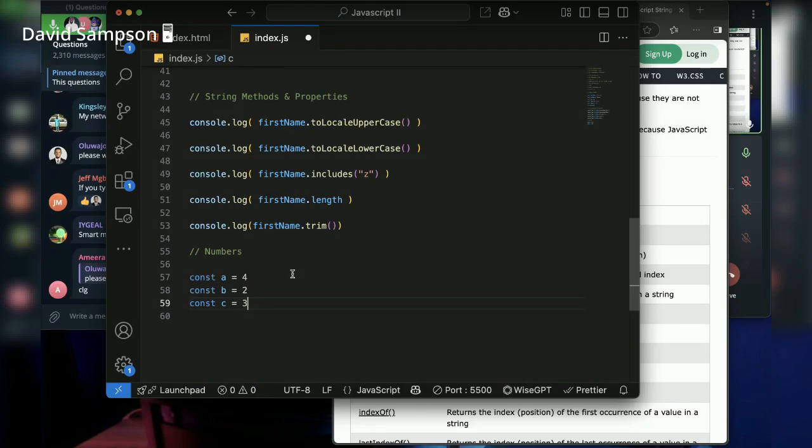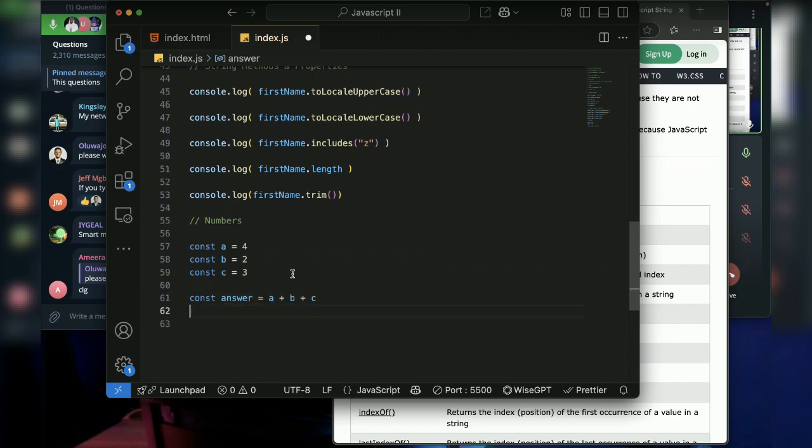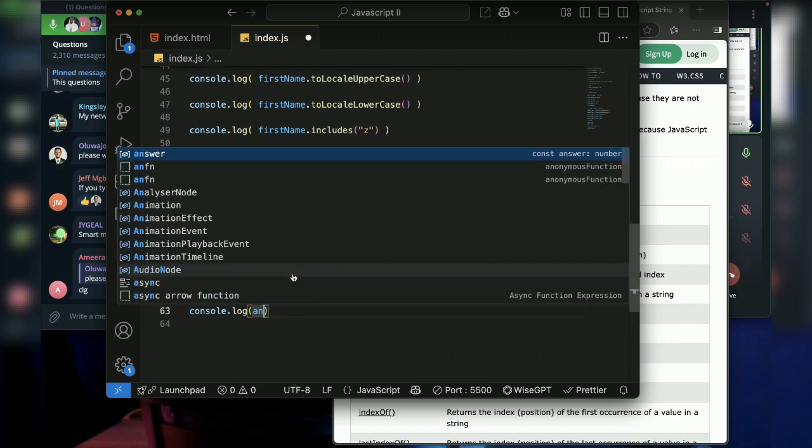That's why I gave you that task to write 5 word names, so that you know it doesn't have to be one word. I'm using one letter so that I don't have to start thinking of names to come up with. I can say const answer is equal to A plus B plus C, and down here console.log answer and see.